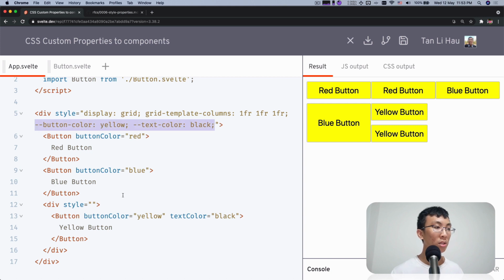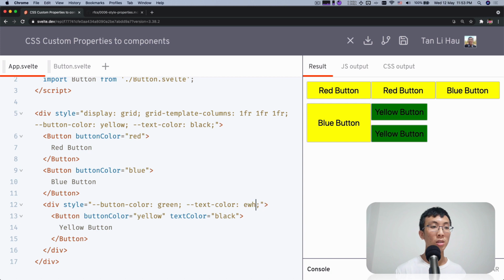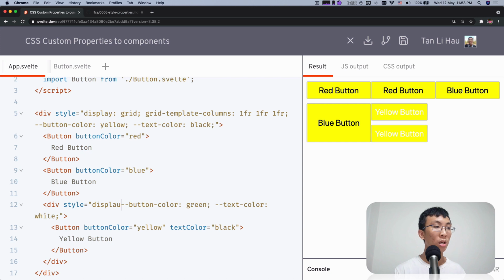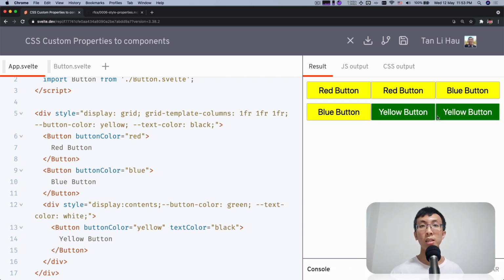Let me copy this back, and I just want to say that it's different because this is green and white. Okay, you can see now again it's not occupying 2 cells independently. Now we use display contents, and now you see there are individual cells.